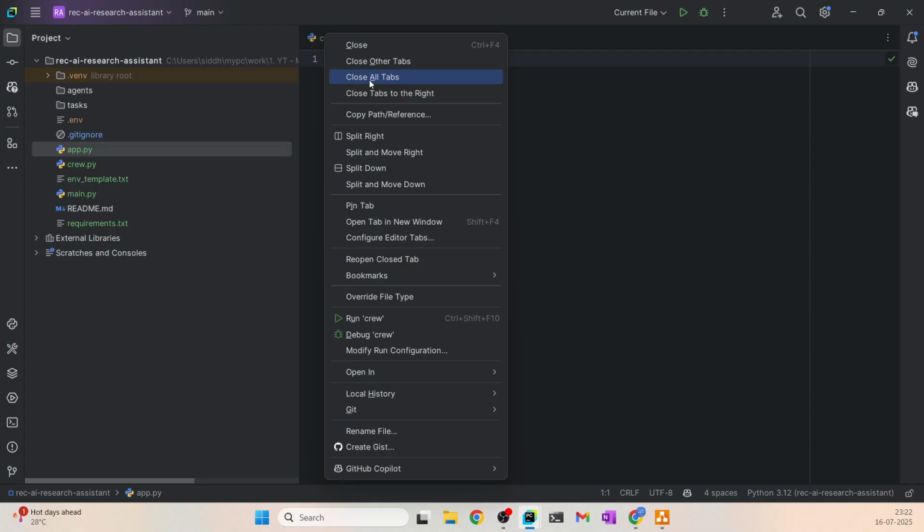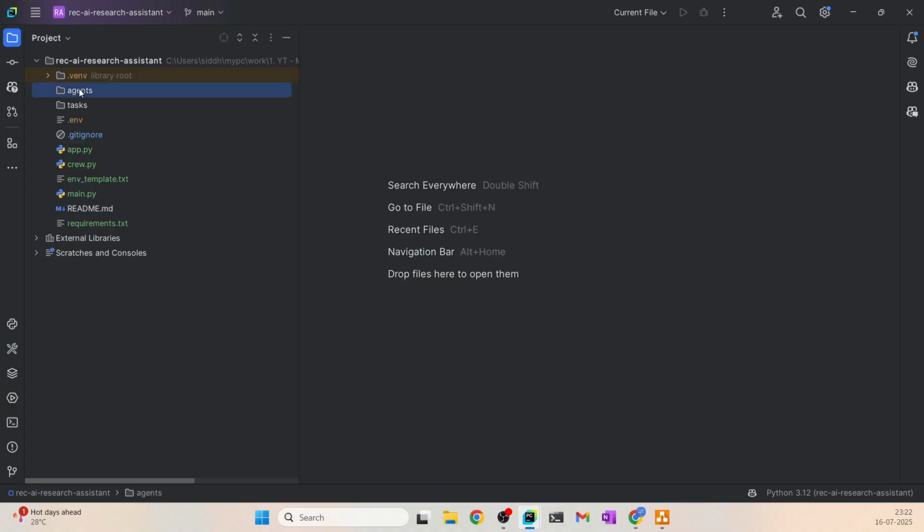So this is the directory structure that we have. We have an agents directory that's going to have all the agent related code, a tasks directory for task related code, app.py for the Streamlit user interface code, and a crew.py script to orchestrate and build all these agents into a single crew. And then we have a main.py file. Again, this is not going to be used in the app, but instead of testing this application from the Streamlit user interface, you can just give an input in main.py and test it. And then we have a requirements.txt file. So this is the folder structure.